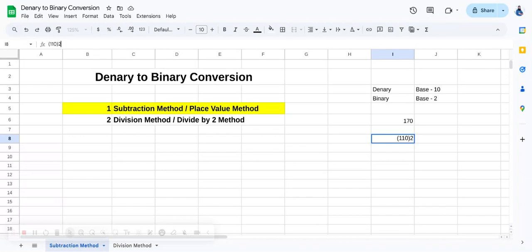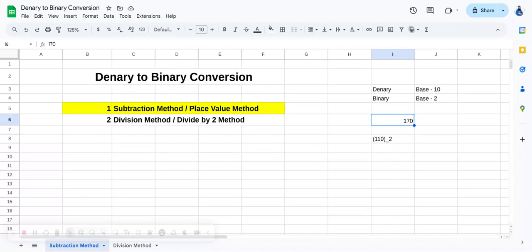So if the base is 2, if this is a binary number, we have to mention 2 here. But here in Google Sheets you are not able to see this in small font, because this is one of the limited features of Google Sheets, where I cannot make it into the subscript. So it's not straightforward in Google Sheets. That's why I am adding an underscore here. If you see an underscore, it means that I am referring to a subscript.